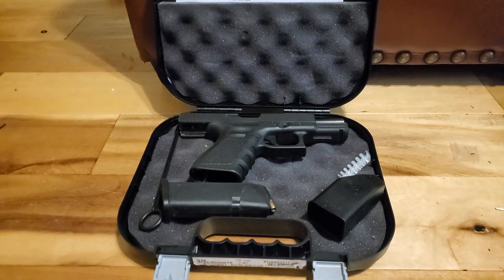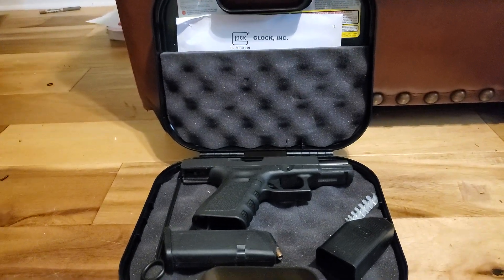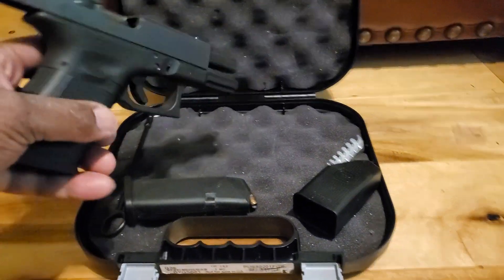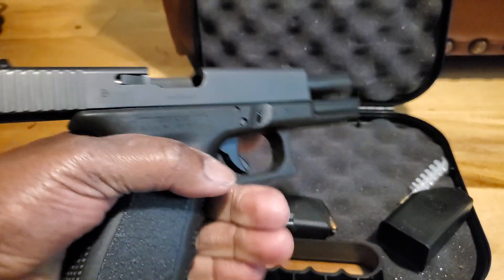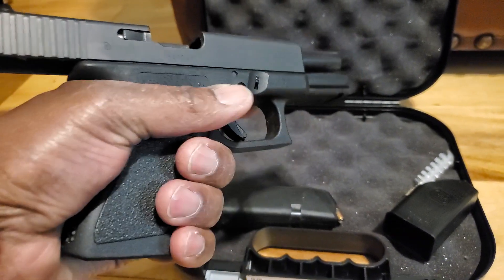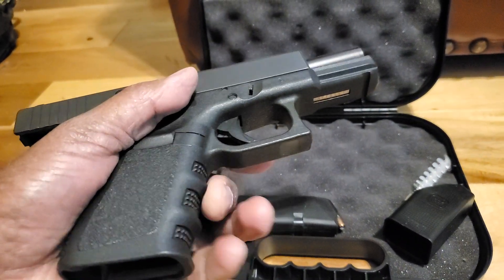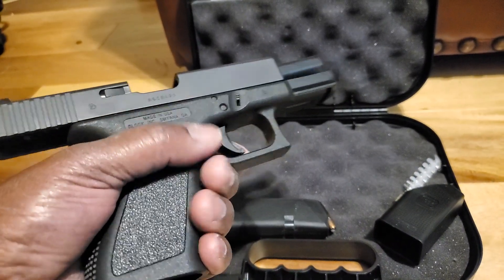The Glock 19 has been a staple in Glock's lineup for a while. This is a Gen 4 that you're looking at, and I'm just so pleased with it — it has a great weight for me. This isn't the smallest version, so I already get the same nice purchase on the firearm that I had on the others, but it's a little bit easier to hold. Some people have issues with the finger grooves on this one, but it fits well.